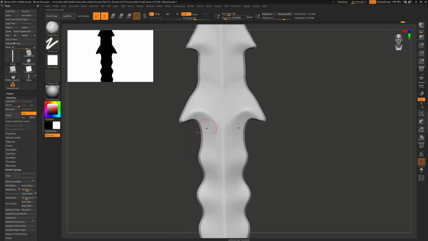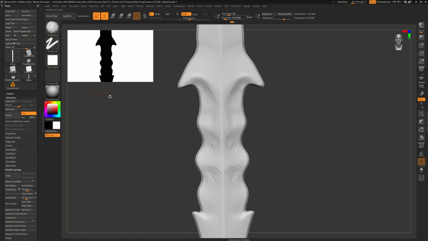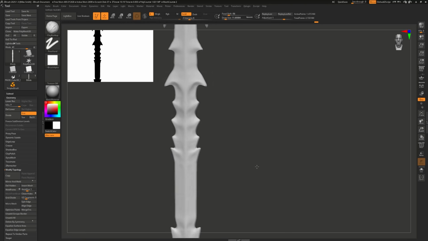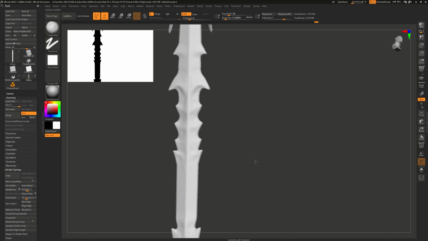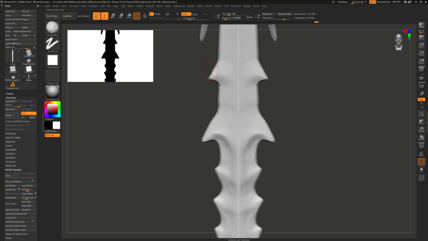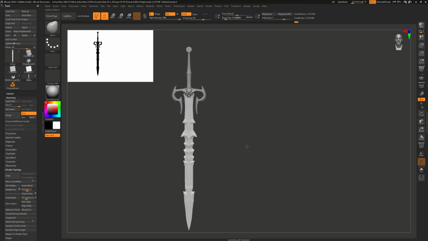And the last thing I'm going to do to make sure I'm not too heavy-handed is turn the intensity of my clay buildup brush way down. And now I can sculpt some nice, subtle, organic detail into the blade. I think I'm going to refine these wavy shapes to make them look a little bit sharper. Now it kind of looks like raw iron or maybe something organic like bone. That'd be kind of cool if we texture it like bone. We'll see what happens when we get into Substance Painter. Nice, that's looking pretty mean.